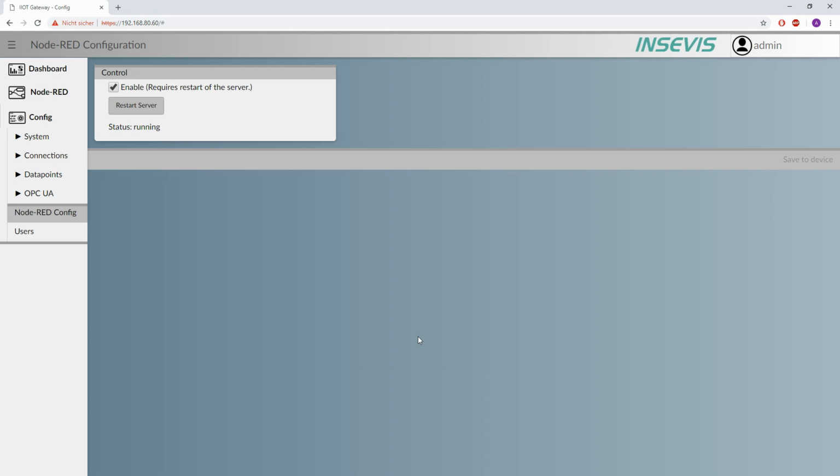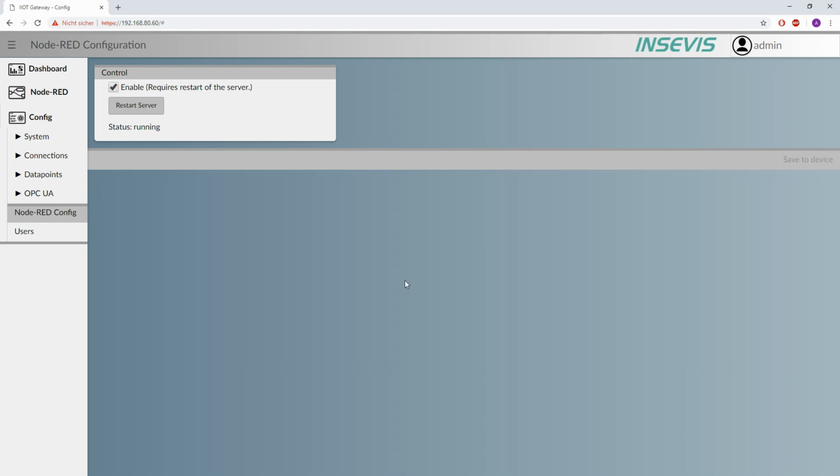But because this is an external project and we are only including this, we will not give support for this. So if you have a problem with your program inside NodeRED, you have to address this to the online community or to a colleague maybe. But we can't help you with your program in there.